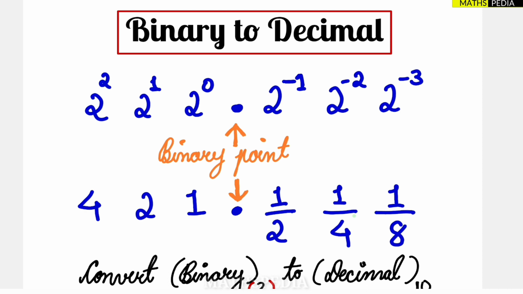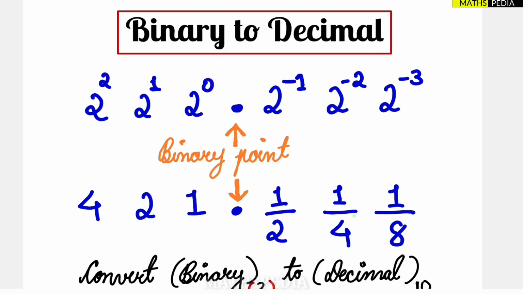For base 2, we will be using two different symbols, zeros and ones. This is the basic idea for binary. In decimal we have the base as 10, which means we will be using 10 different symbols from 0 to 9: 0 1 2 3 4 5 6 7 8 9. So in total, how many digits are there? 10 digits.